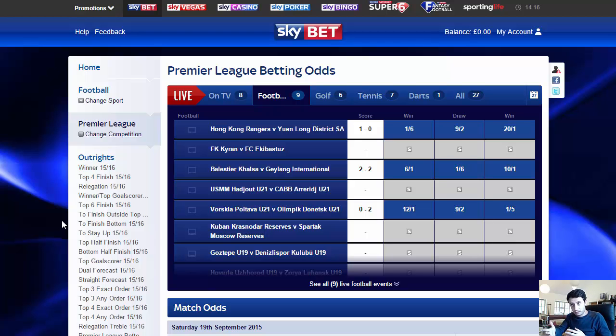So we've logged into Sky Bet, and I use Sky Bet because this is what I want you to watch when you do your first challenge. It's the first free bet that we convert into real money. So I'm just using that as an example so you can become more familiar with it. It's the same for any bookmaker.